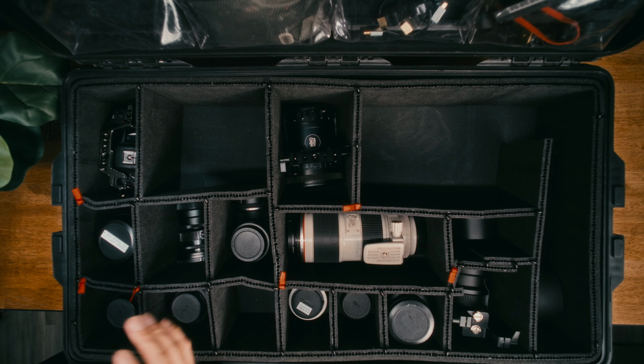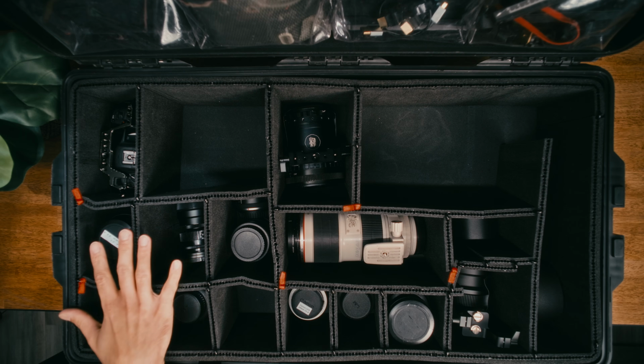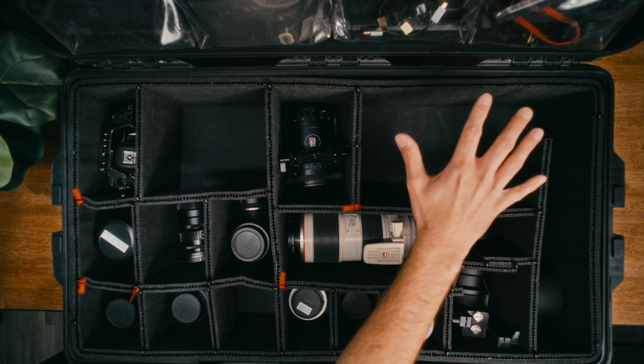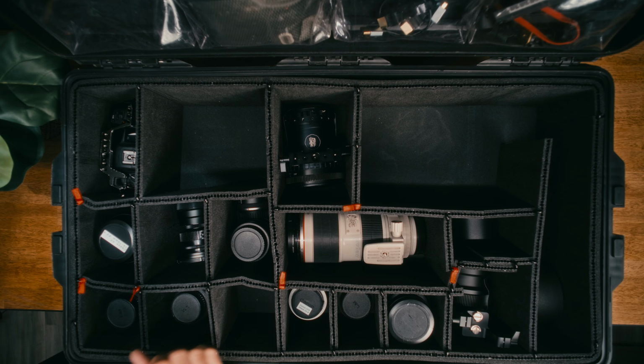We're in the middle of moving, so this is a little overpacked with lenses right now. You can see I have my lenses up here in the front. We have a camera body, a Z-cam would be right here. And then on this section, I typically have chargers for V-mounts, Sony Ls, things like that.